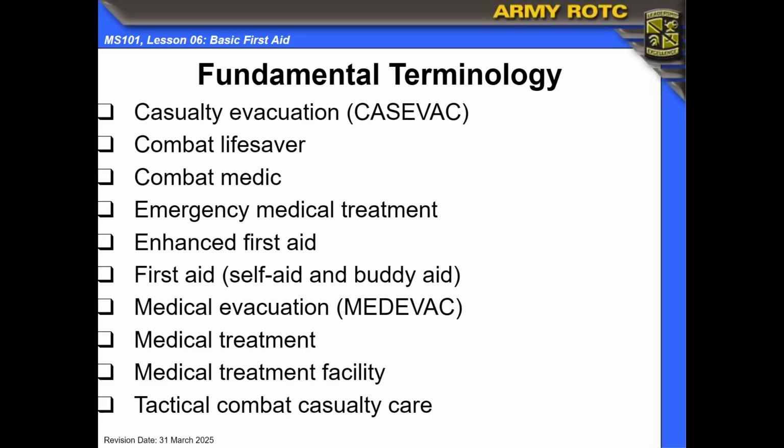So I'm a platoon sergeant. You're my PL. We're coming up with a plan. I'm going to have 2 plans if we have a casualty within our platoon. I'm going to have a CASEVAC plan where we get them out via vehicle, and the medevac plan where we get them out via helicopter. All right, so when you hear CASEVAC, it's ground evacuation for a casualty, and medevac is helo, air, okay?